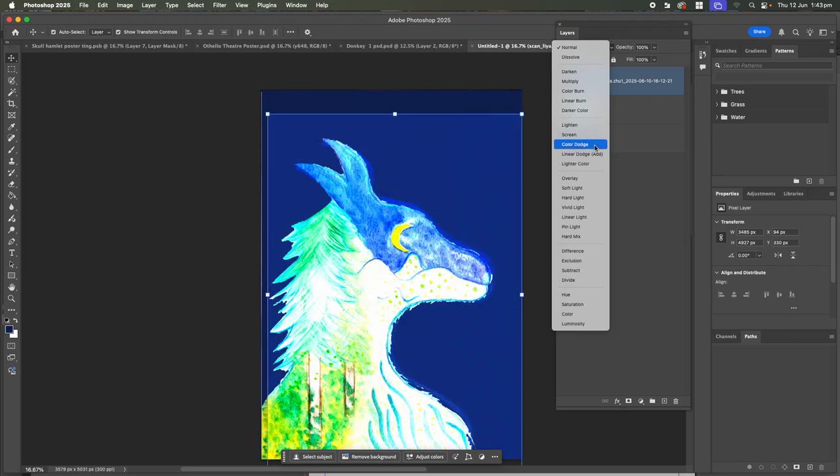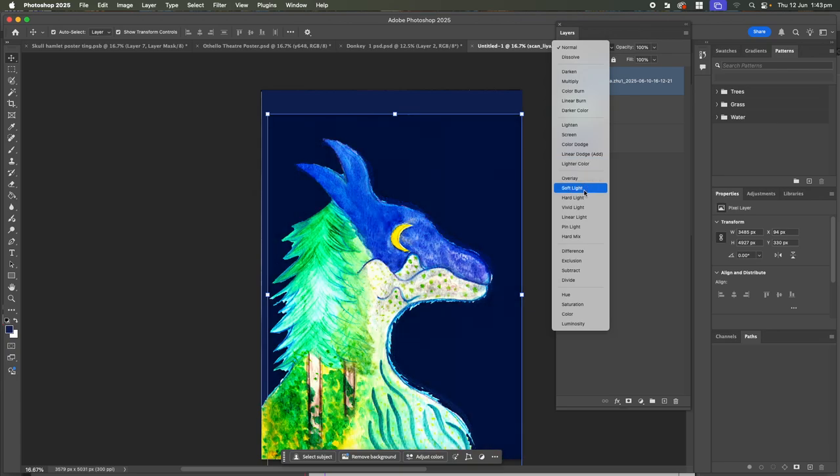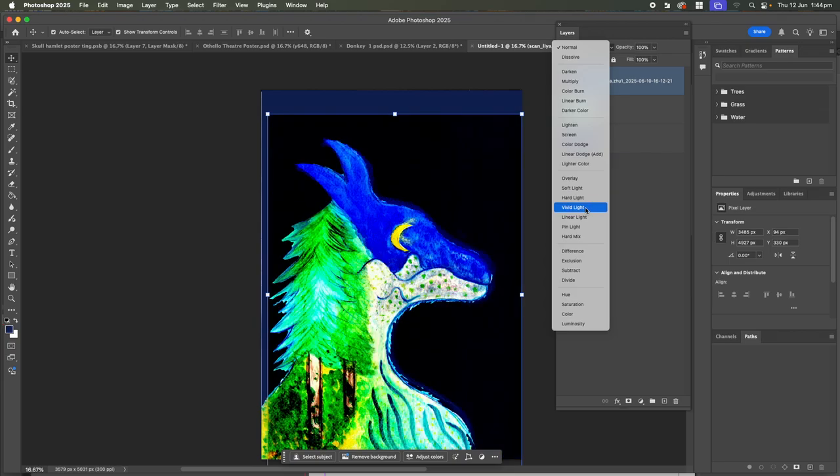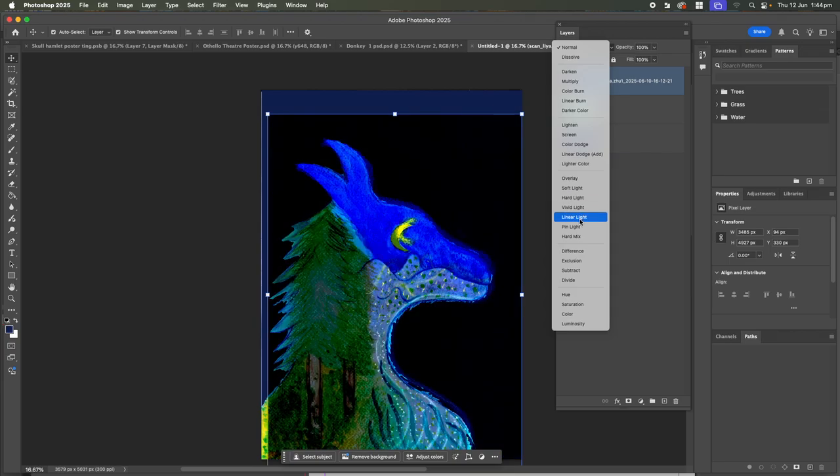So they all do something different. There might be one of these overlay modes that you really like. You think it's combining the best. Now I like that one because it's brought in detail into the trees, whereas the trees are actually black. So I'm kind of like, okay, I like that. That's hard light. I'll remember that one. Vivid light, no. Linear light's not bad, bringing the trees in as well.